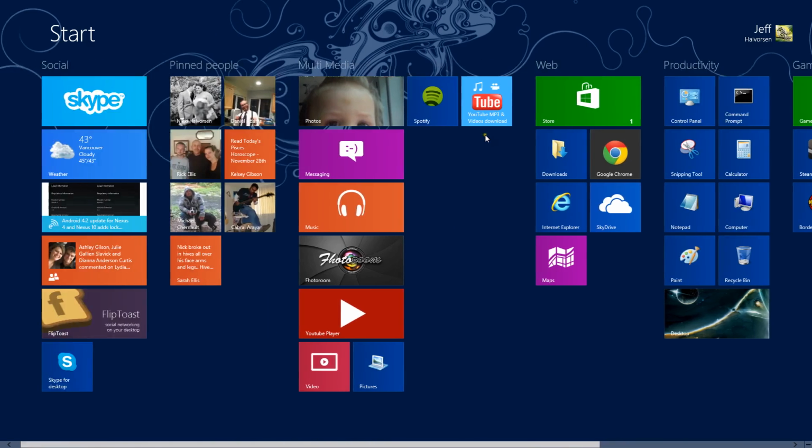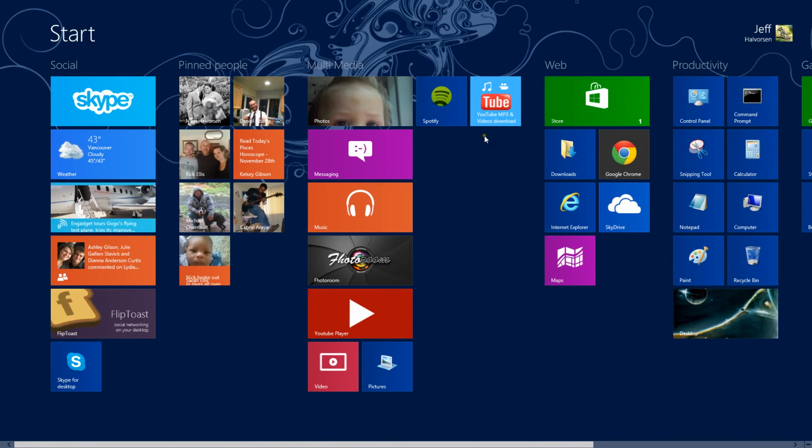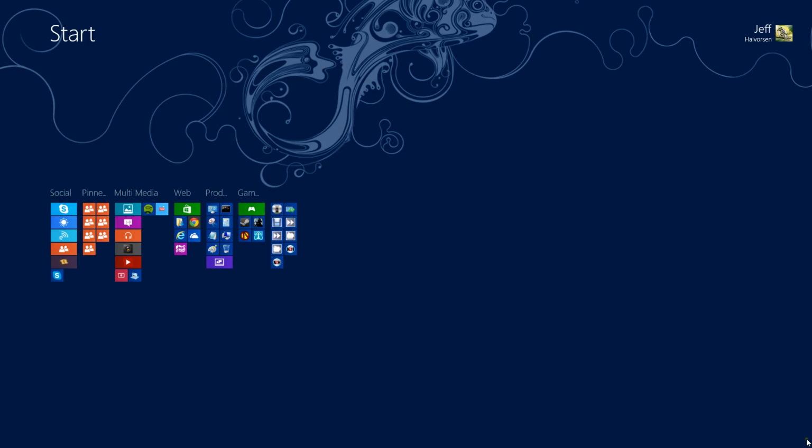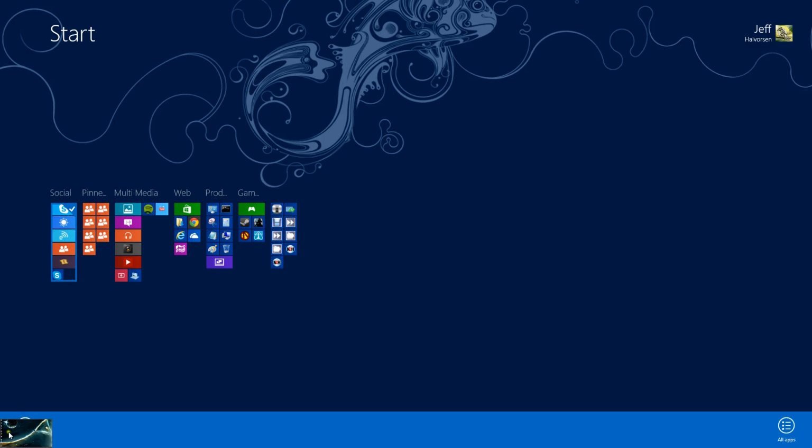One thing that you can do to help yourself out is to go down here to this minus button once you get into your start menu. It's going to pull you out to an expanded view of what you've already got going on here. You're not going to have these labels to start out with. What you're going to need to do is right click and go to name group. What that's going to do is bring up a naming box, if you will, that will allow you to name it whatever you want to.